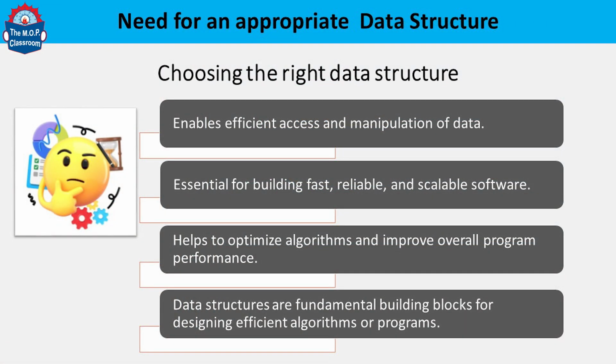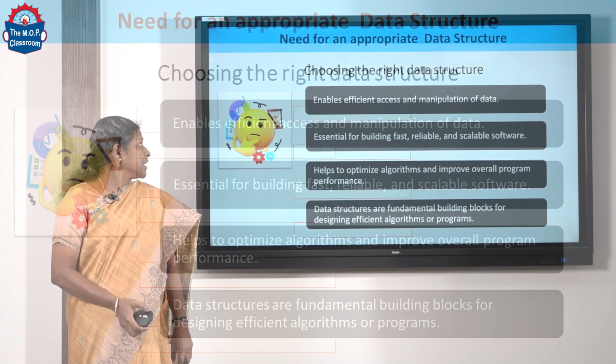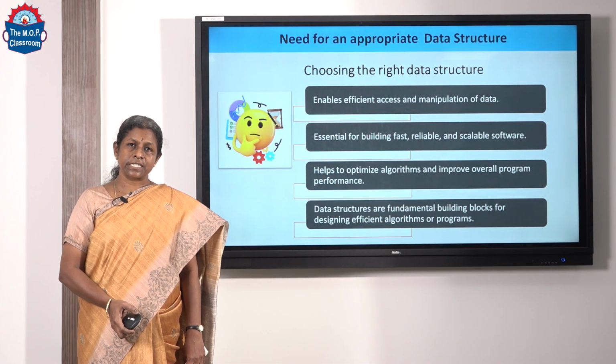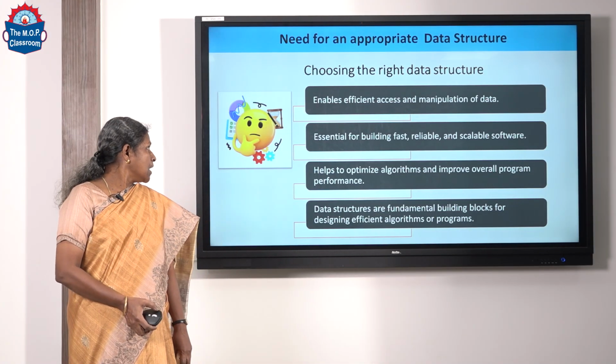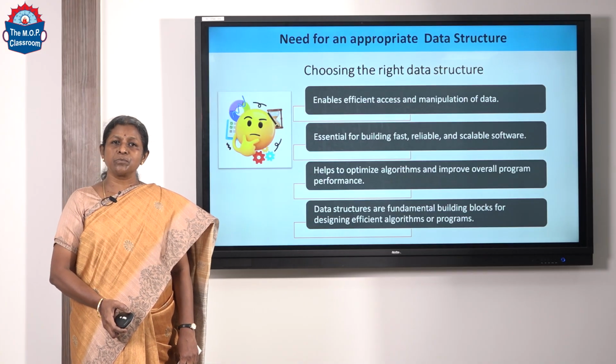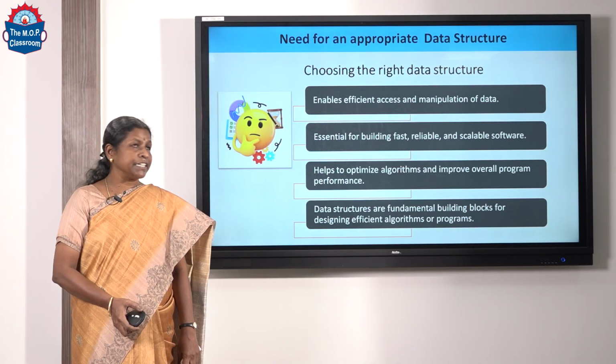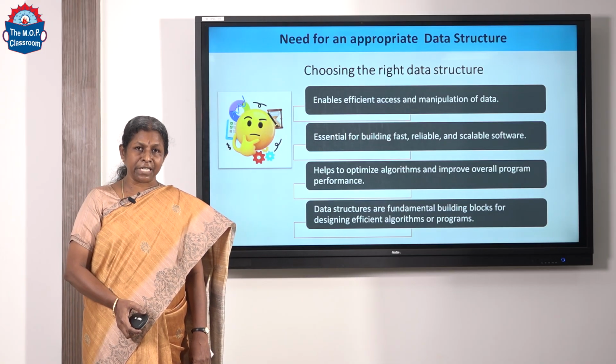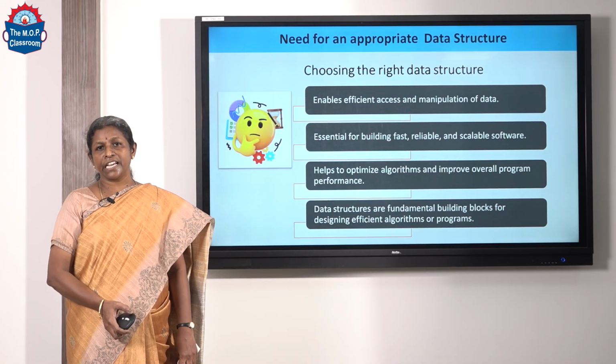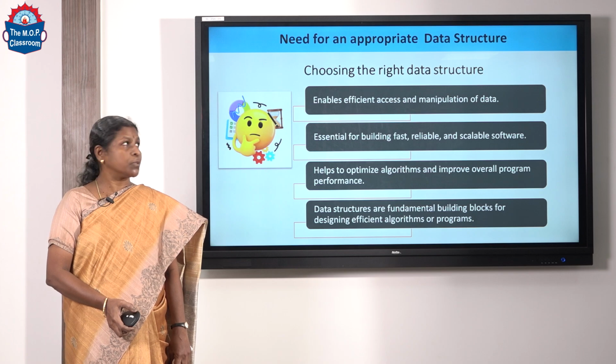So, what is the benefit of choosing a proper data structure? It enables efficient access and manipulation of data. It is essential to build fast, reliable software, and it helps to optimize algorithms so that the performance of the algorithm can be increased. It is the fundamental building block for designing an efficient algorithm or program.